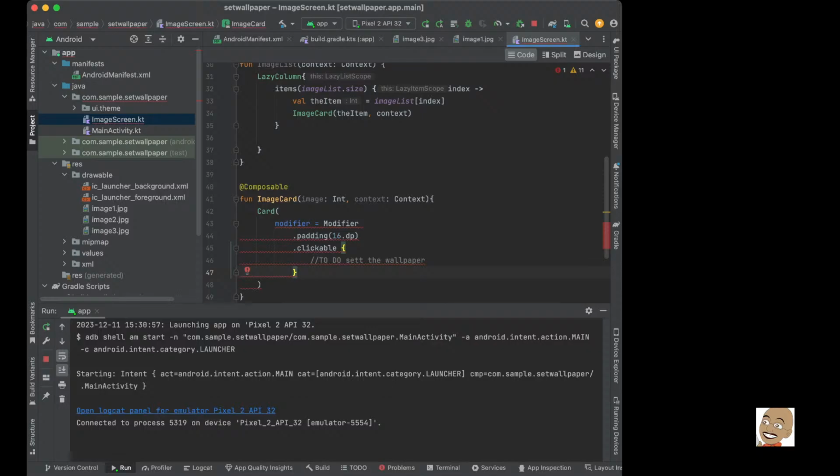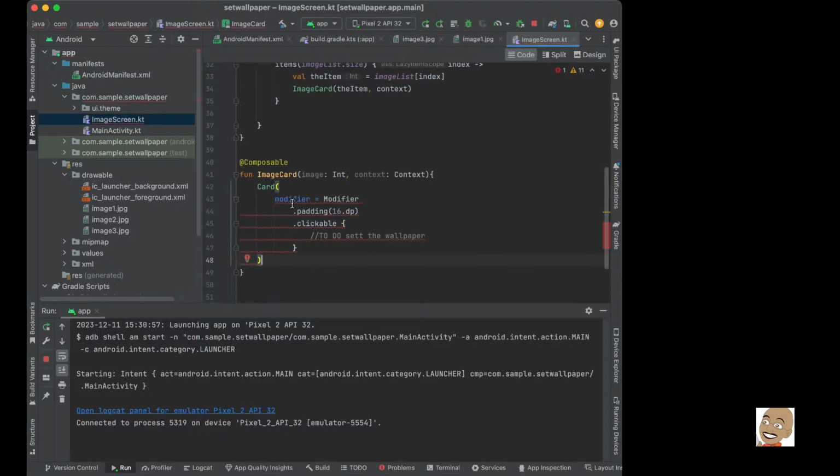Okay. So we have the card, and we set the modifier. Now, what I'm going to do is display the image.